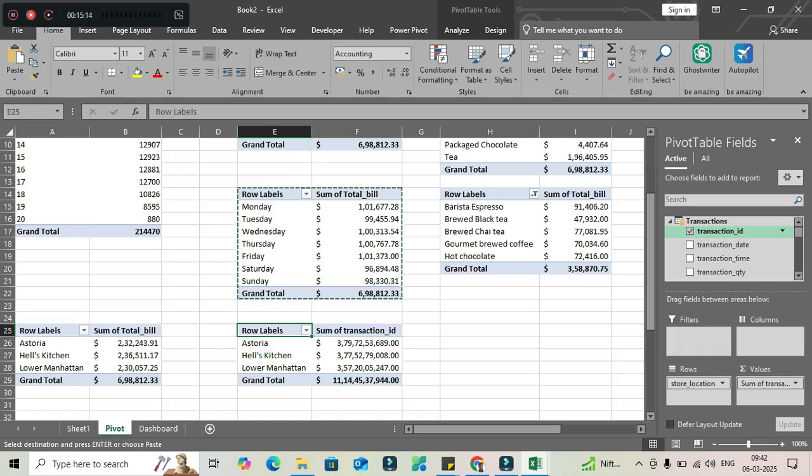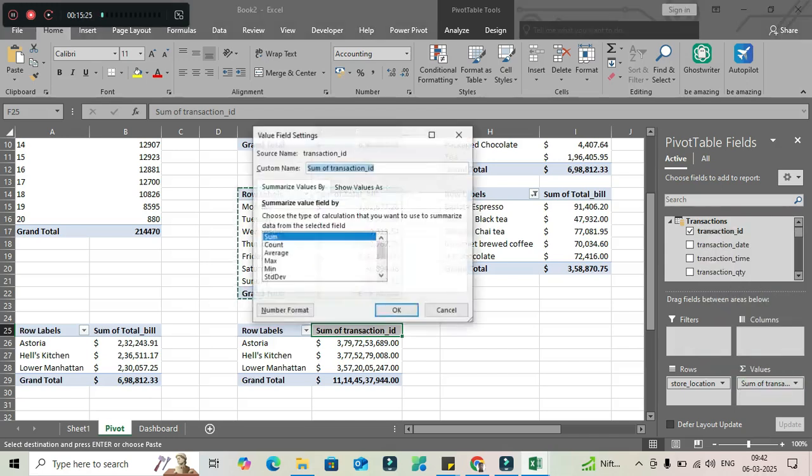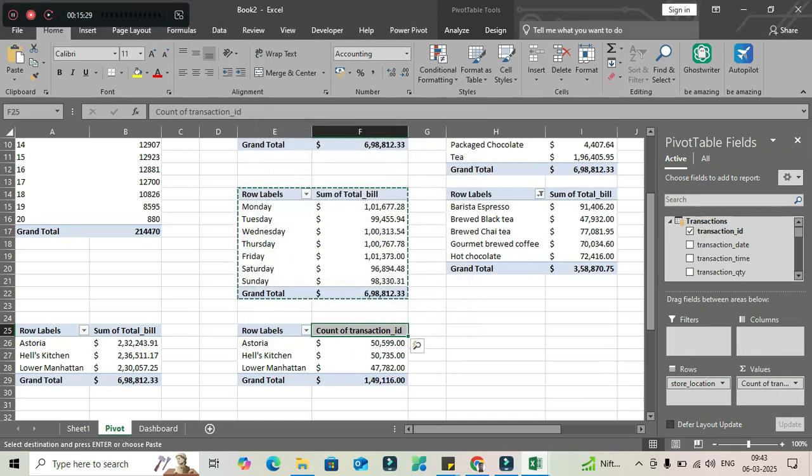Transaction ID sum. It should not be sum. You need to change it to count. Just go to value field settings, change it to count, and click OK. So now you will see the count of transaction IDs.